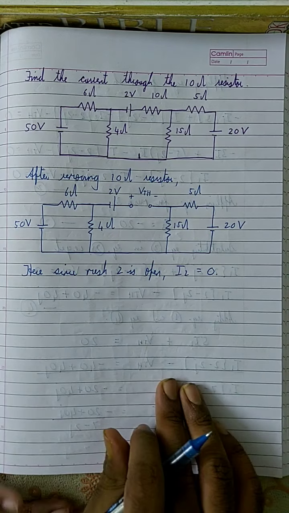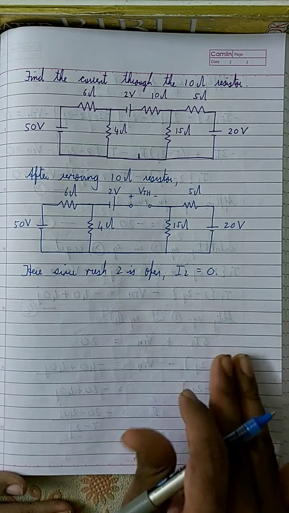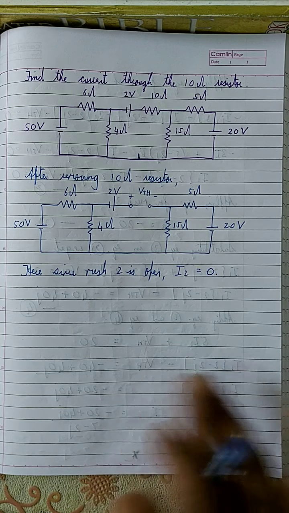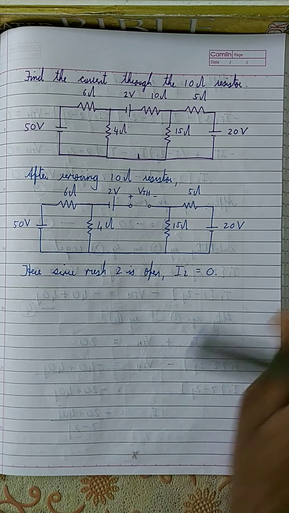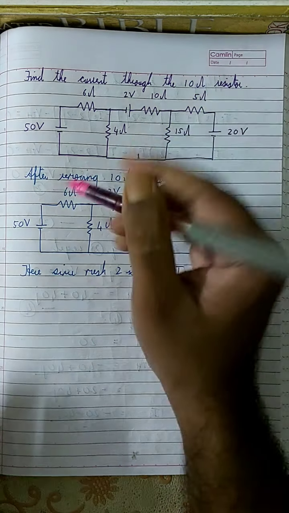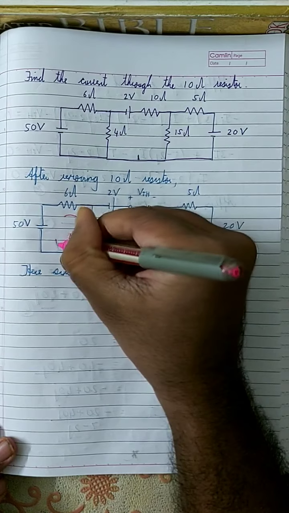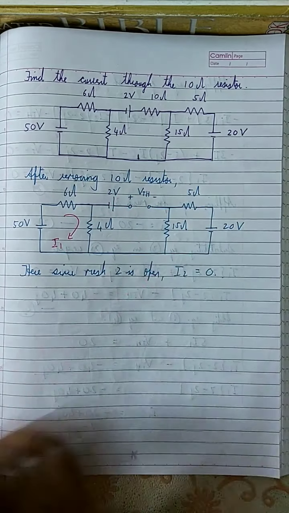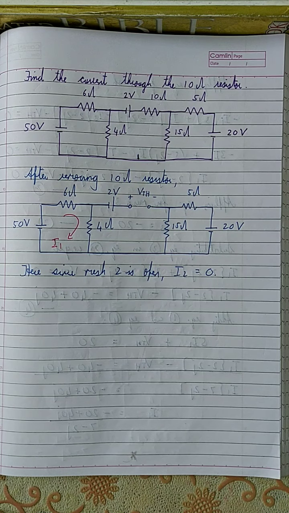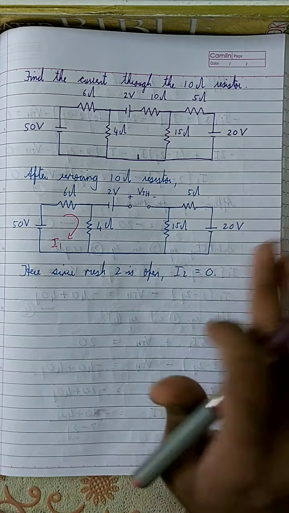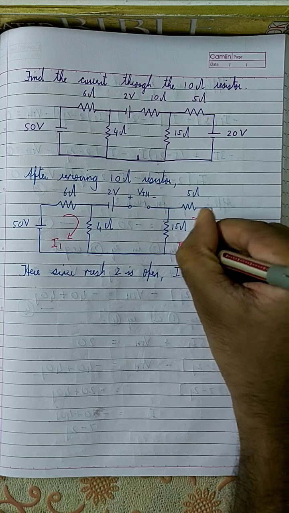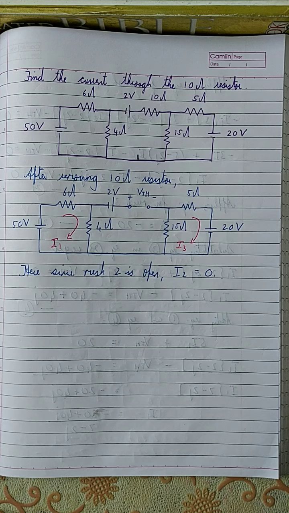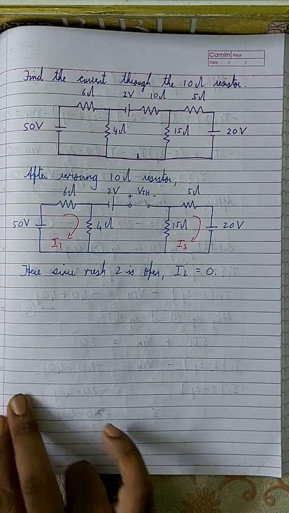So which means that now you can apply the normal mesh analysis, and wherever you see the value I2, simply substitute that as equal to 0. Okay, this is I1 as usual. I'm not going to mark I2 because it's wrong to mark I2 because there is no current called I2 over here. That's why I'm not going to mark I2 over here, and let this be I3. So now let me apply the normal mesh analysis equation.